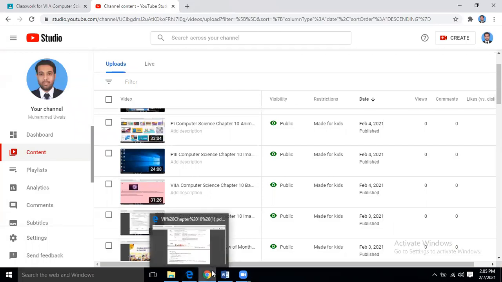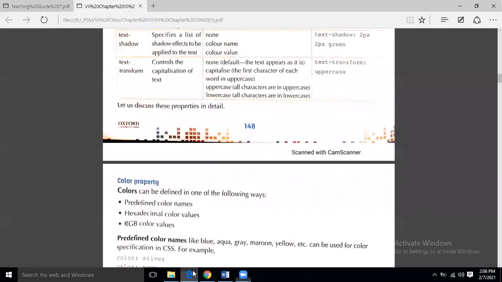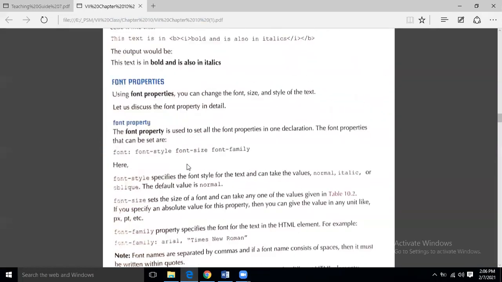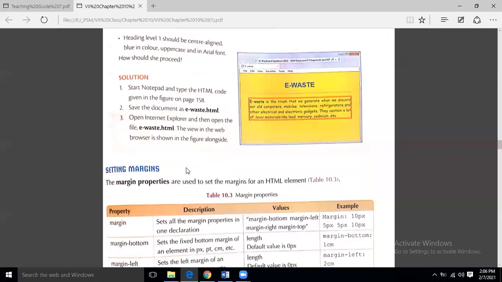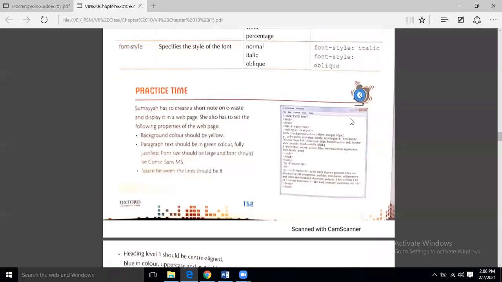I had told you that this work is given in your book on page number 152, and I asked you to try to implement it. This is the program, which is not that visible, but I gave it to you in typed format so that it will be convenient for you.